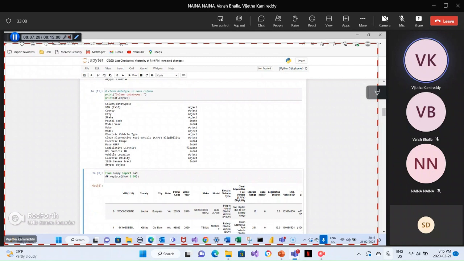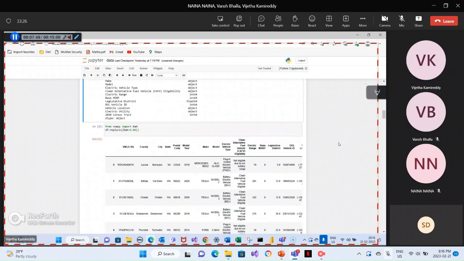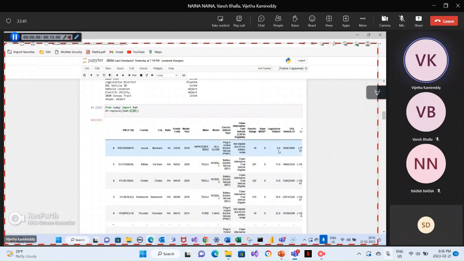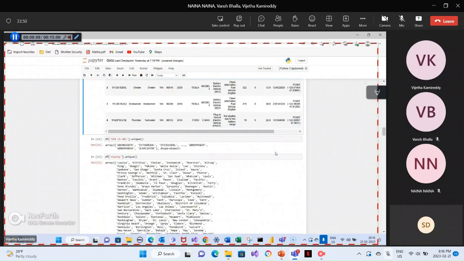And to check the data types, we run this code. So, object here. Object is a mixed type, like it can be string or any. It is mostly string. And here are the int values and float values. And in order to replace the null values with 0, we run this code. If we run this code, you can see the 0.0, like null values are replaced by 0.